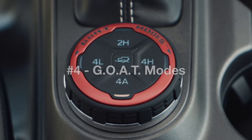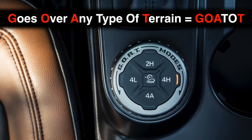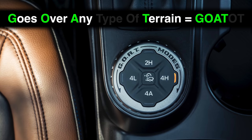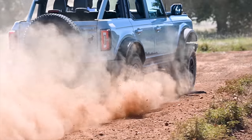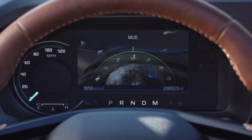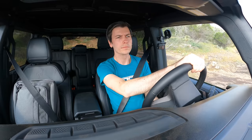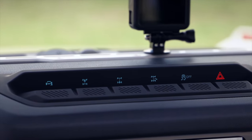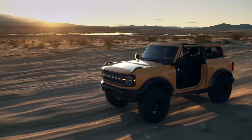Speaking of snow, let's talk about GOAT mode. Ford's clearly made up of more engineers than anything else because GOAT stands for Goes Over Any Type of Terrain. They could have simply removed 'type of' and gotten an A+. But the Bronco isn't worthless regardless of what surface it's driving on. Whether it's mud, snow, rocks, or a Baja course, each mode will alter many systems including the steering, throttle, trail cameras, traction control, differential locks, and suspension to tackle the condition without the driver having to think about how to best handle the situation.